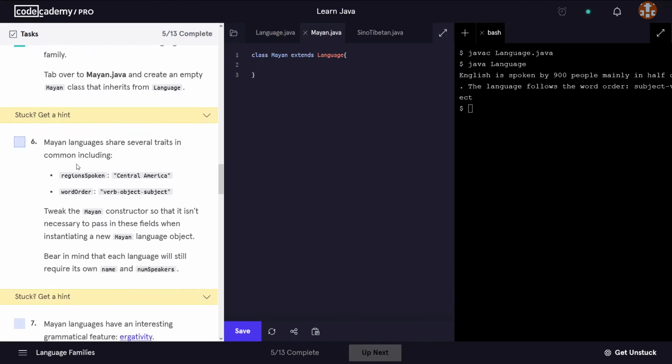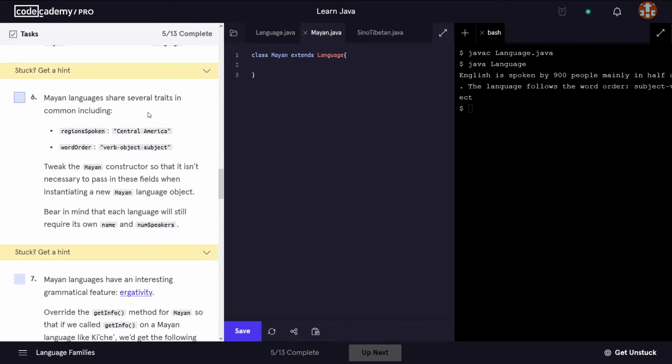We've done this one now, and it says Mayan languages share several traits in common, including regions spoken Central America, word order verb, object, subject. Tweak the Mayan constructor so that it isn't necessary to pass these fields when instantiating a new Mayan language object.